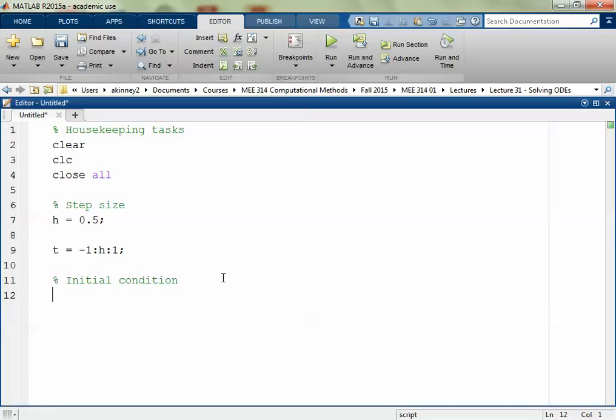So what I want to do is just set the first value of my y vector equal to +1, or whatever my initial condition is. So if I want to set the first value of my vector, that means I want to set the first row and the first column equal to that value. So I'm going to go ahead and say y, I'm going to call this y Euler, just because we know that this is going to be calculated from our Euler's method, and we're going to compare that in a minute to our analytical solution that we did by hand. So y Euler, row 1, column 1, is equal to our initial condition, which is 1.